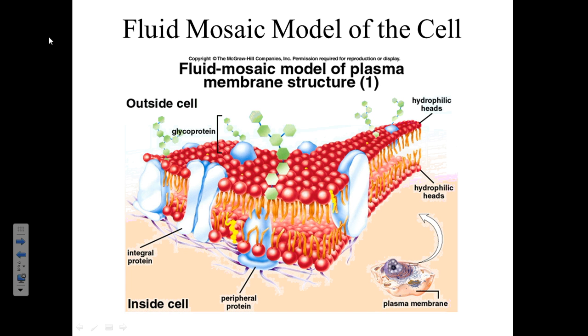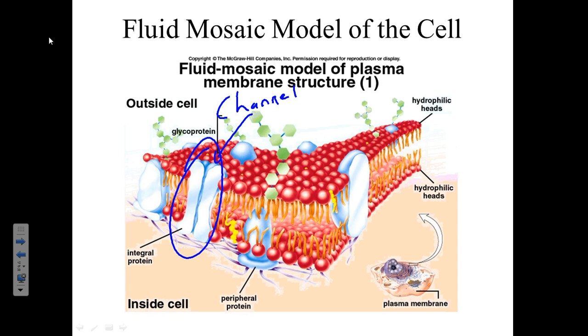All right, and the model that we use to explain our cell membrane, we call it the fluid mosaic model. It's fluid because the phospholipids are kind of liquidy, right? And it's a mosaic because what's jumbled in there? Proteins. Now, it looks like it's jumbled in there. Is it really jumbled in? It's arranged, right? But lots of different proteins. We have these things right here that I like to call channel proteins. What process do channel proteins carry out? Facilitated diffusion.